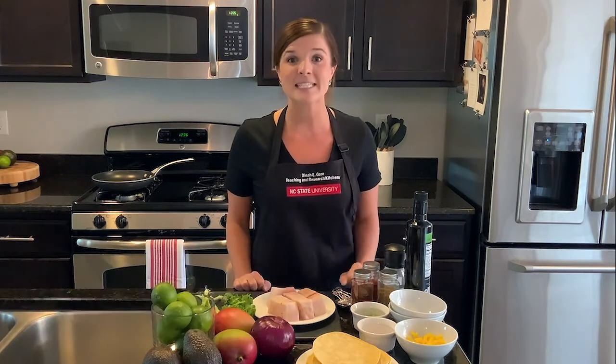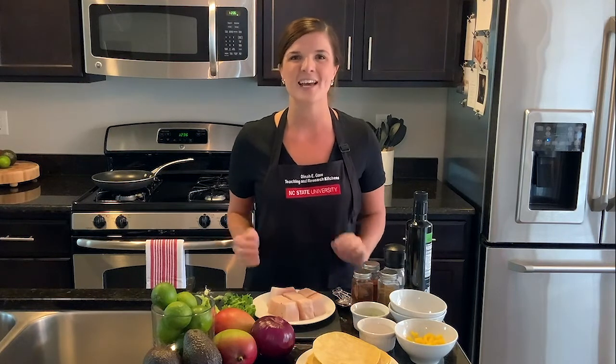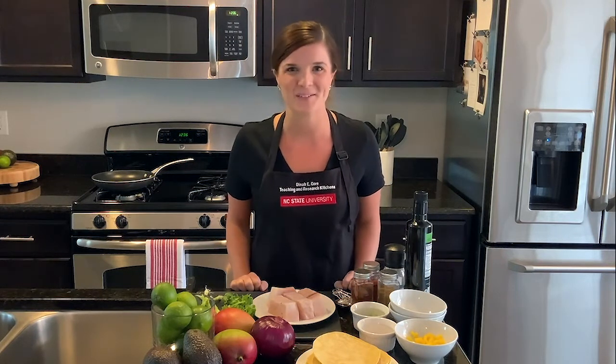Hispanic cuisine is known for bold flavors, fresh ingredients, and nutritious recipes. Today we're going to use ingredients common to the Hispanic cuisine, but with a twist. Fish tacos with avocado-mango salsa.